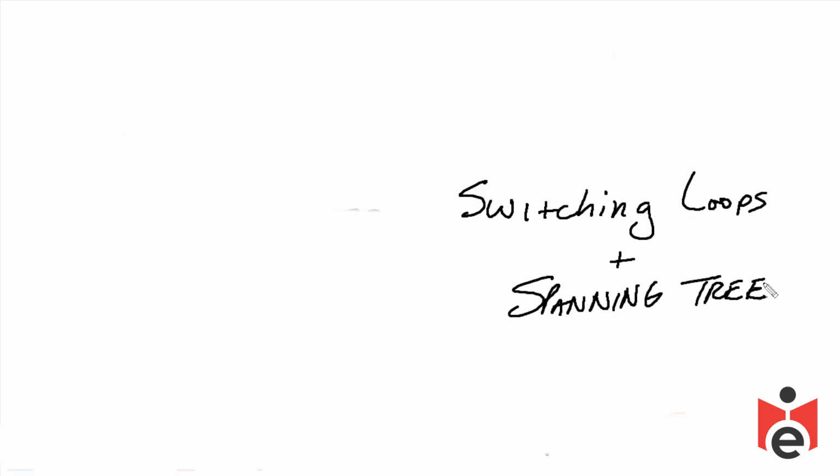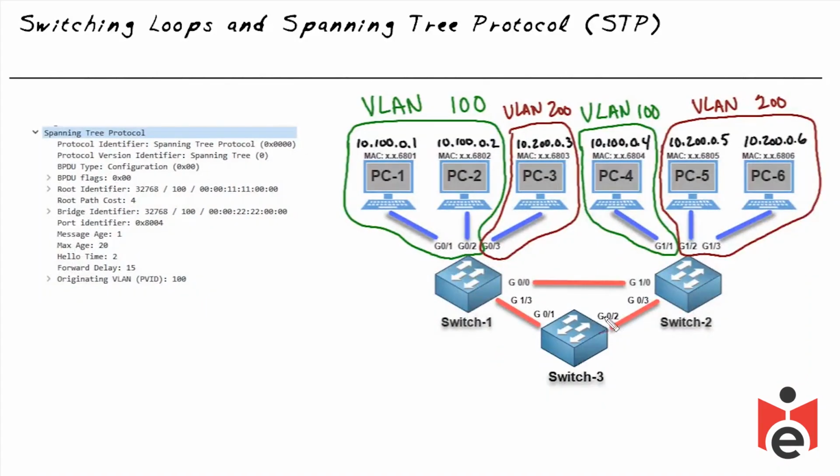just to verify that your predictions match up with what the switch is delivering. Oftentimes, we're going to want to have redundancy inside of our networks. And in the world of switching, that might equate to having more than just one path. So if PC1 wants to talk to PC4, well, if this link goes out, by having a redundant path already in place, that redundant path can still be used.